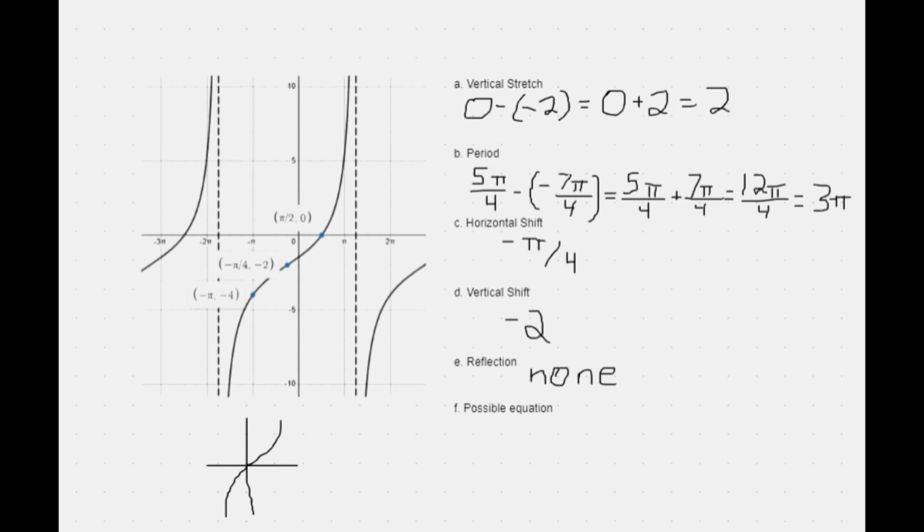All right. So now, if we want to consider the equation for this particular tangent graph, we're going to have to consider just a general equation for tangent functions, and that is y is equal to a tangent b, and then we can put x times x minus c, and then plus d.